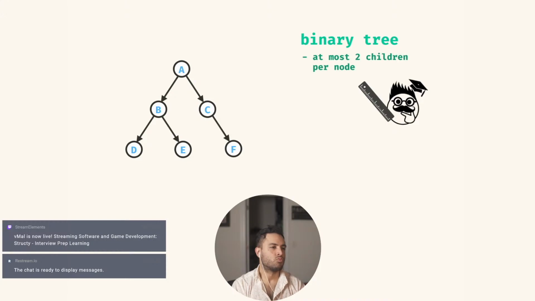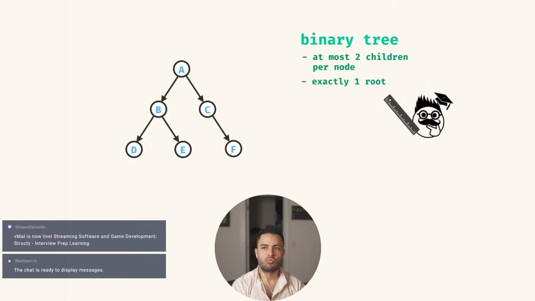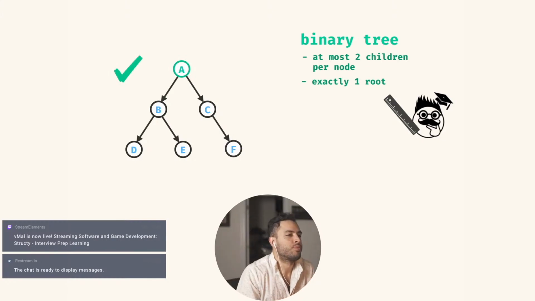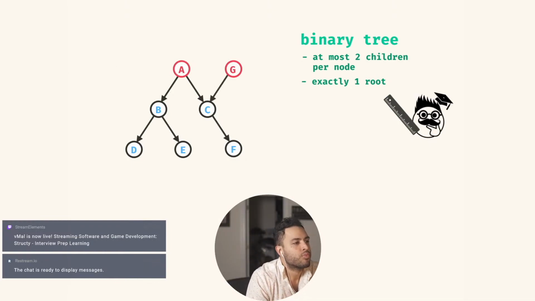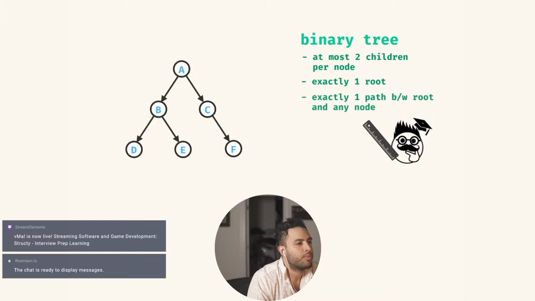What we'll also want to be sure to add into our definition, to have a robust understanding, is to remember that, at least for us in computer science, we think of our binary trees as having exactly one root, meaning there should be only a single node that has no parent, right? Typically when we draw it, it would be the topmost node. So right now, this is definitely a binary tree. If I had some other node in this drawing, like G, and G also has no parent, I would no longer consider this a classic binary tree, right? So watch out for that. Let's go on to our final criterion. We also need one more ingredient, and that's exactly one path between the root and any node, right? So looking at my example to the left, this is indeed a binary tree that meets all 3 criteria.